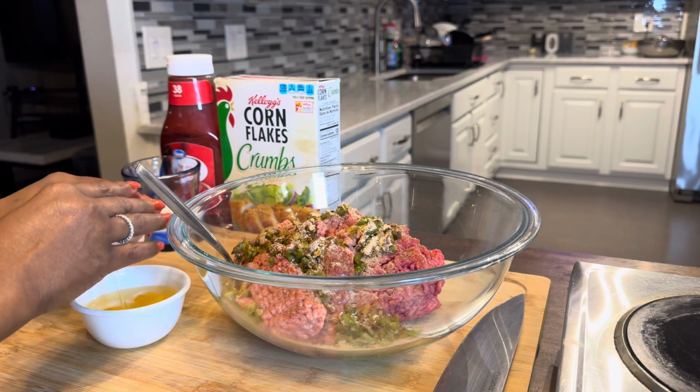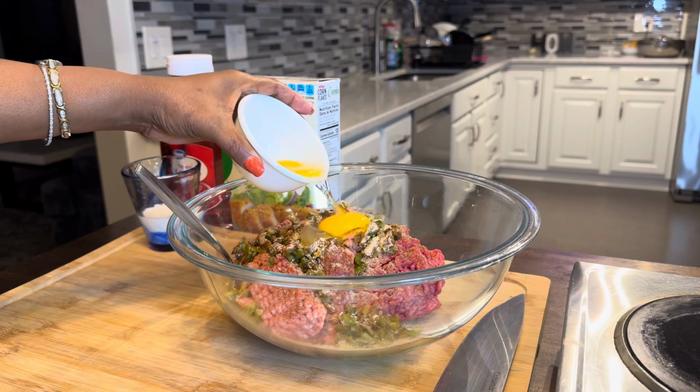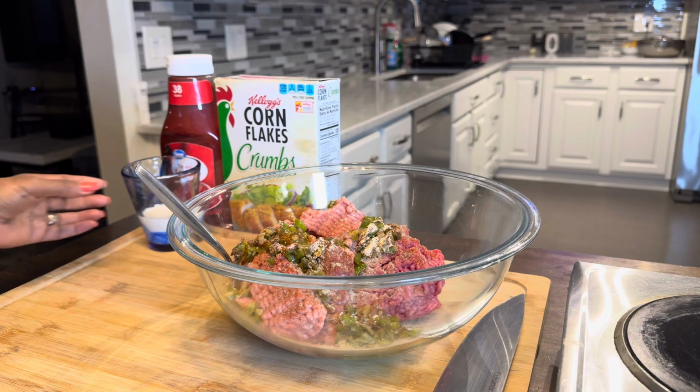So we're going to go right in with nice, beautiful, fresh eggs. The eggs help to bind together your meatloaf to where it doesn't fall apart, and it gives it some nice moistness. I don't know if that's a word, but we're going to use it today, right?